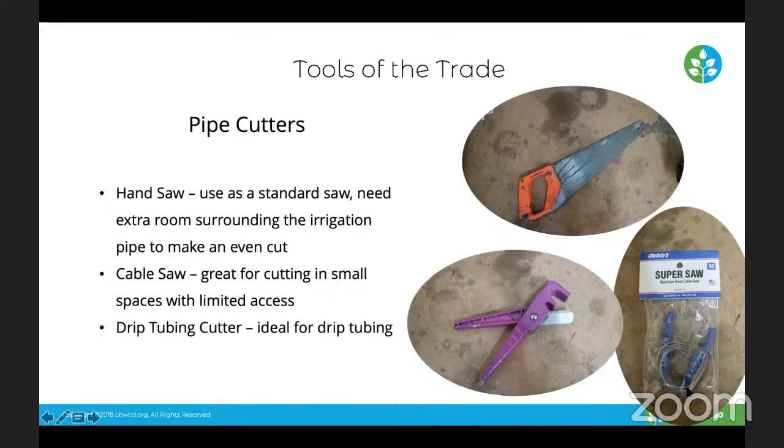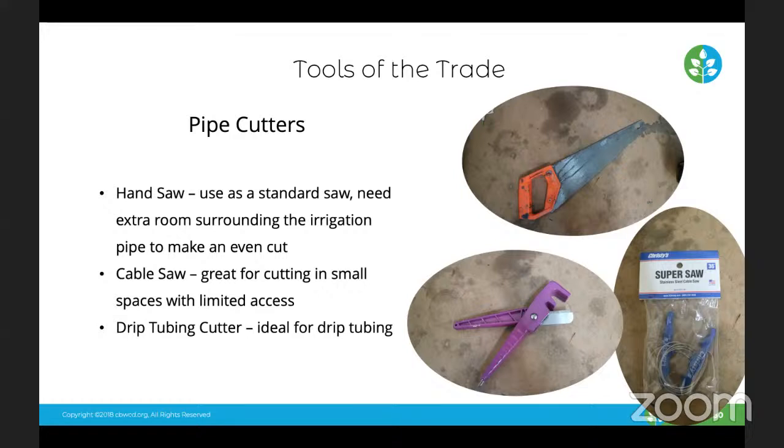You put the wire underneath the pipe and pull up in a back and forth sawing motion, and that will cut. In my experience, it's only good for about 5 to 7 cuts before the cable starts fraying, depending on the size, but they do come in handy.